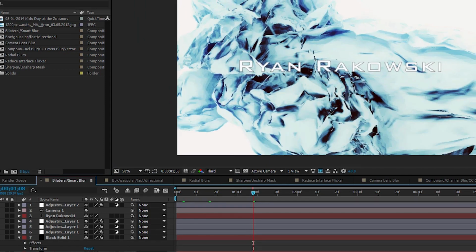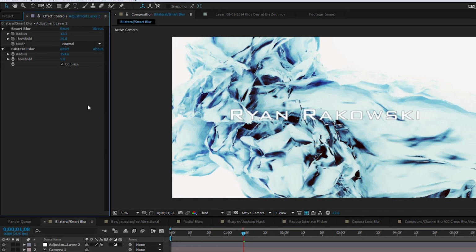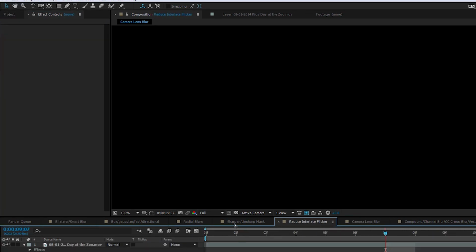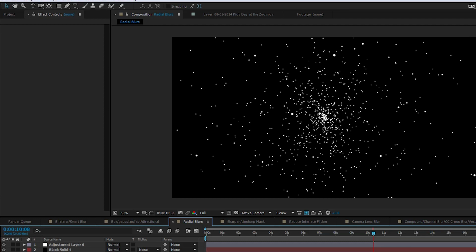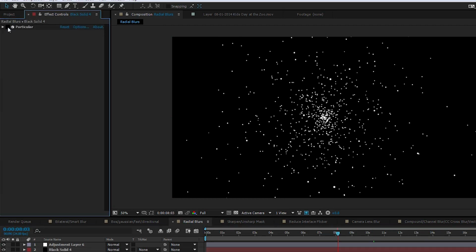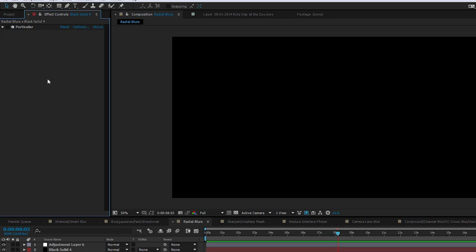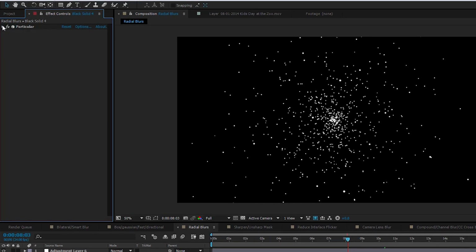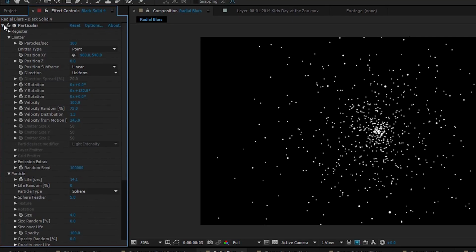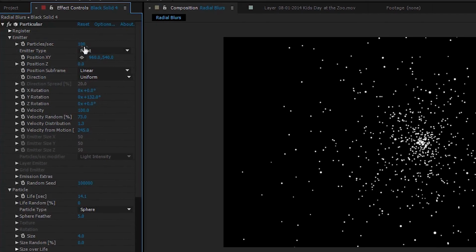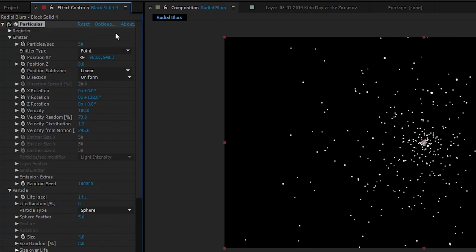Another thing you can do is you can sort of disable effects. Now, take Trapcode Particular, for instance. I forget which one I have in. There it is. Now turn off Trapcode Particular. Now you'll notice that the computer will instantly load up the project, but just by turning off any effects that you're not looking at can increase the speed of your previews too. The next thing you do, like within Trapcode, is you can limit the number of particles that you have. So if you go to particles per second, change that 100 to say 50, there's half as much, but that's also half as much that you have to render out.